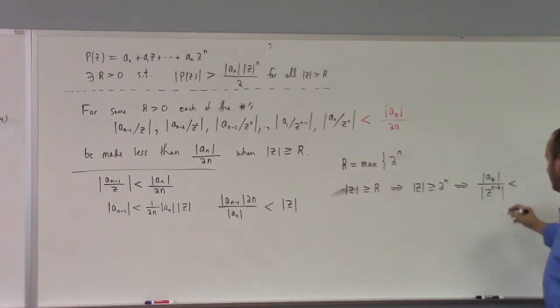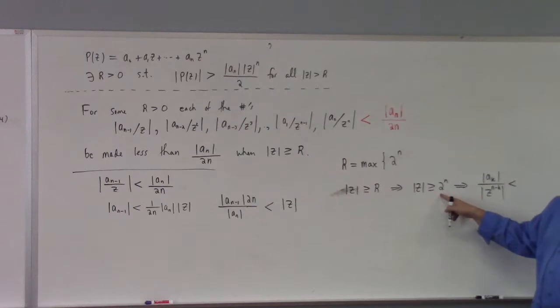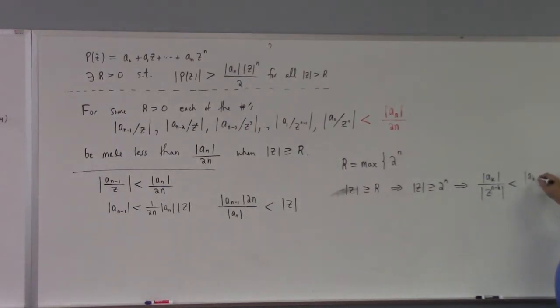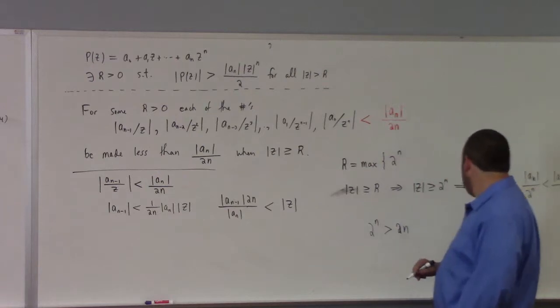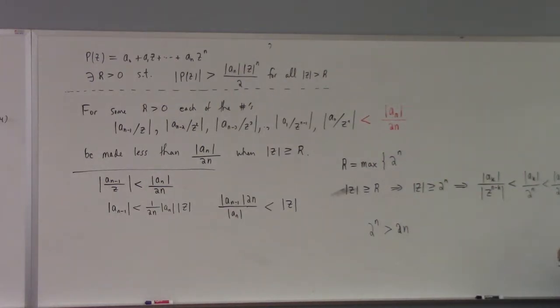So I'm not super worried about that. So this is, let's see, to make the denominator smaller makes the fraction larger. So this is a sub k over 2 to the n, right? But this is less than a sub k over what? What's the relation between 2 to the n versus 2n? It's greater than, right? So replacing 2 to the n with 2 times n is making that fraction larger. So the inequality is legitimate, right?